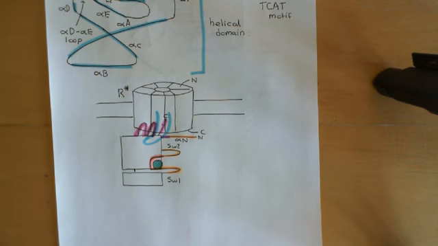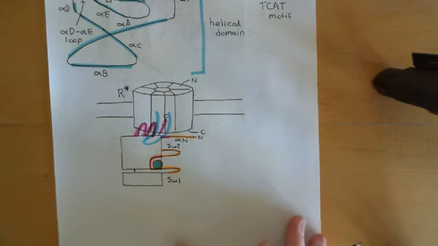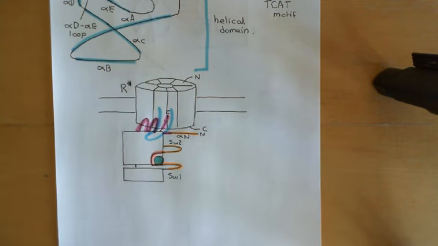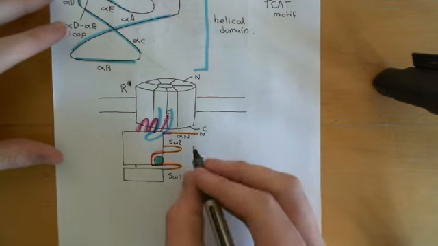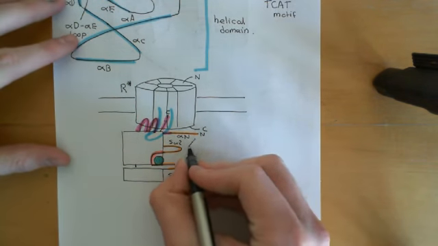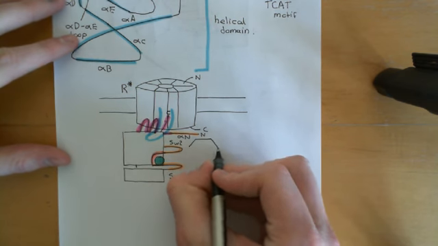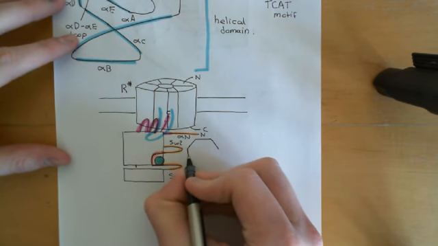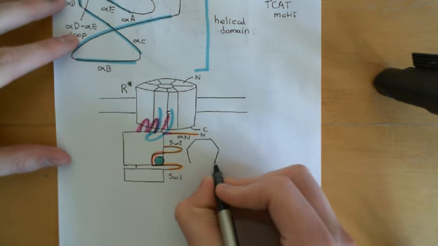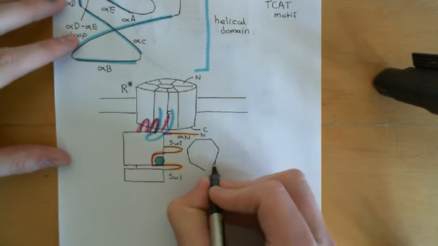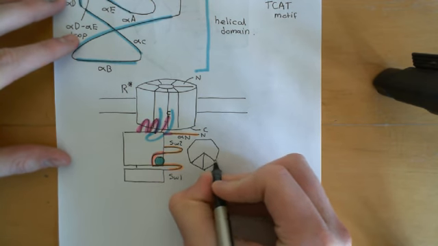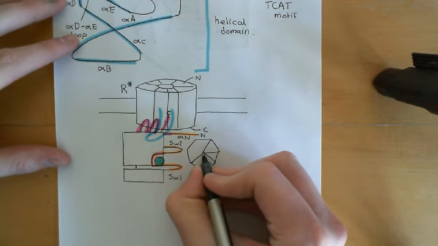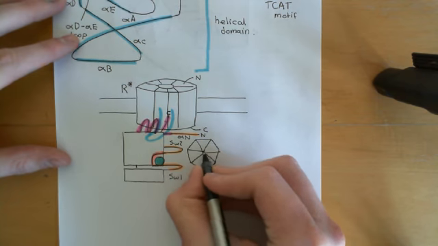Okay, then let's put the beta and the gamma subunit on, because remember the beta and the gamma subunit are also important in binding to the G protein coupled receptor. Okay, and this has important consequences for specificity. So let's draw the 7-bladed beta propeller domain of the beta subunit of the G protein here. We'll have the center there, and here are the 7 blades. So 1, 2, 3, 4, 5, 6, and 7.